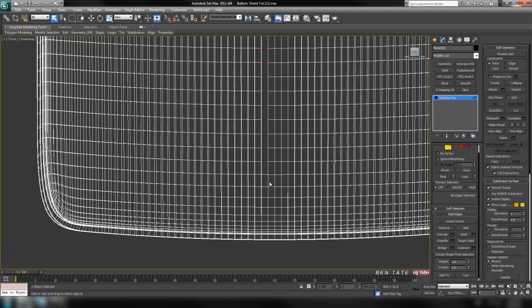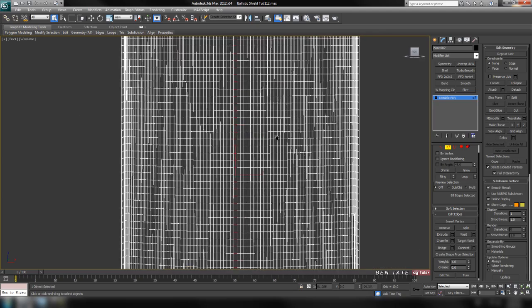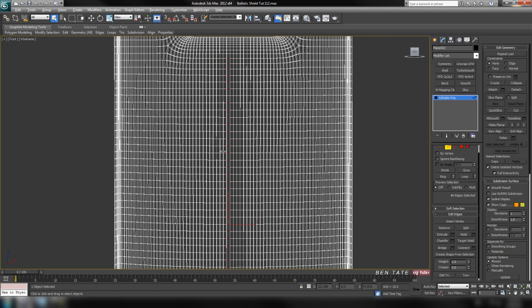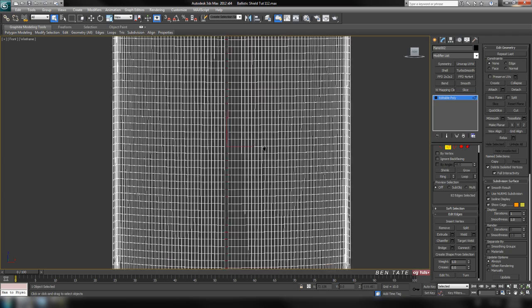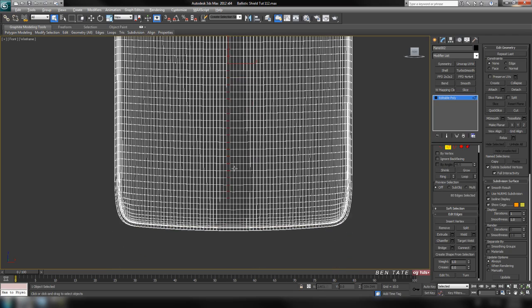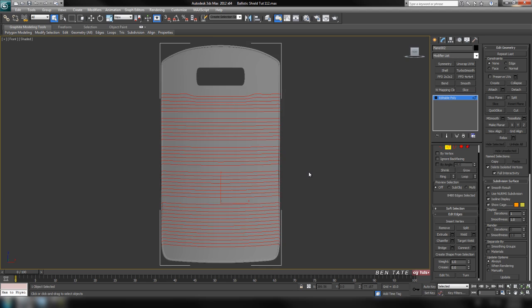Okay, so we're going to leave it a little bit up from the end, and we'll also maybe leave just a few edges here. So I'm just going to randomly deselect a couple of these edges. Okay, so we'll skip a bunch here. It doesn't matter if it's necessarily even. Skip 5 or 6 and then just deselect an edge. Okay, and then we'll do a loop. Okay, like that. You know, it's a little hard on the eyes here.